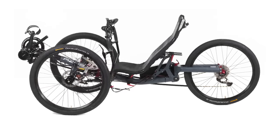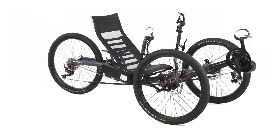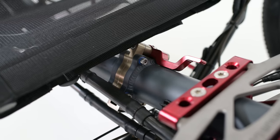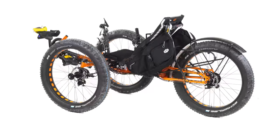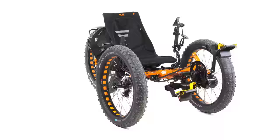The TIEFLY X we're looking at is basically stock with the exception of the folding frame upgrade and the 750-watt Bafang motor mounted on the front end. The mid-drive is excellent for climbing hills, and with the thumb throttle, you can kick your feet up and cruise whenever you want to. The full fat you're seeing has a few more bells and whistles, if you will.